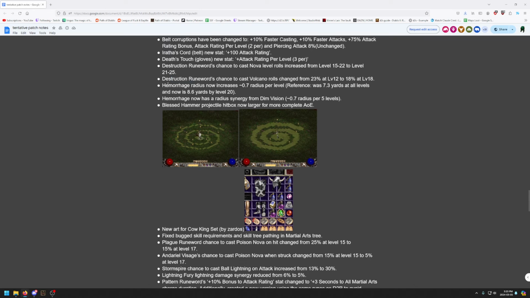Hemorrhage is getting a range buff, and also it's not mentioned in the patch notes here, but Hemorrhage got reworked a little bit, so it works more like a regular curse in terms of casting. Because before, if you tried to cast Hemorrhage behind a pillar, for example, it would do the animation, but it wouldn't do any of the damage. So it was kind of clunky sometimes, but that's been fixed, so it's a lot easier to use now. And the radius has been increased per level. Our max level used to be 7.3 yards, and now it's 8.6 at level 20. So it's a nice increase.